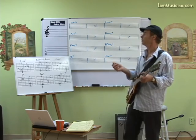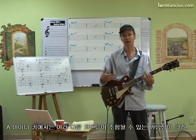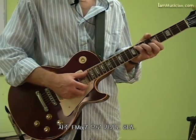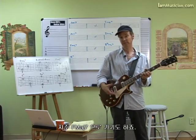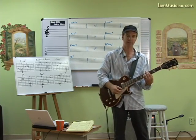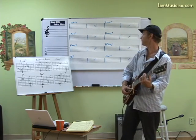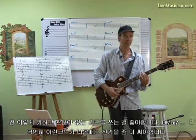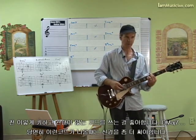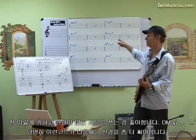Okay, so in the key of A minor, there's a lot of chords that commonly are connected together. A minor often wants to go to F major, right? So I've written that on my second chord. It sounds really nice to do that. There's this typical relationship of those chords, okay? Now, I like to always throw something in a progression that makes you kind of have to stay focused on where you're at so that it sticks out a little bit. And that's what the D major 7 is doing in there.